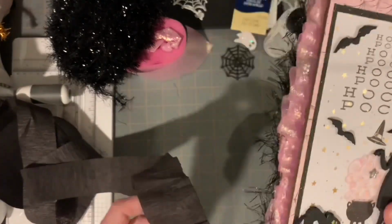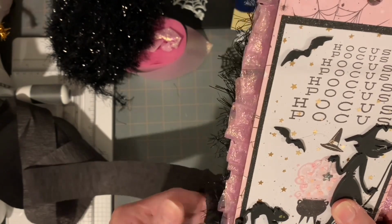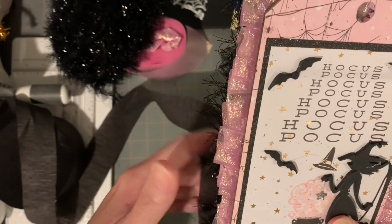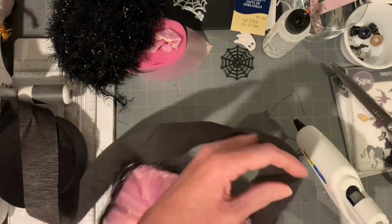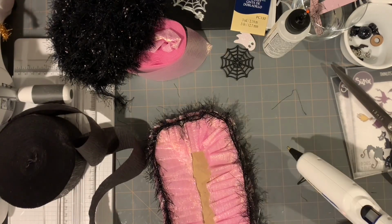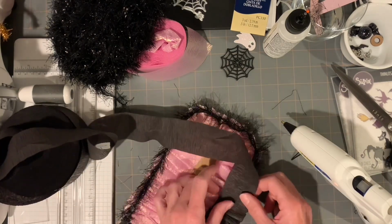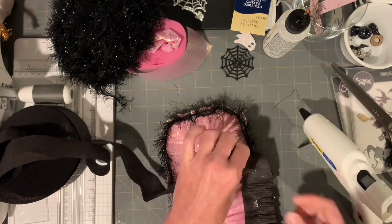So I just left it natural. I might paint the back black, but honestly, it looks fine to me. Once I get the black crepe paper on, it's fine. And again, I did the same with the black as I did with the pink.